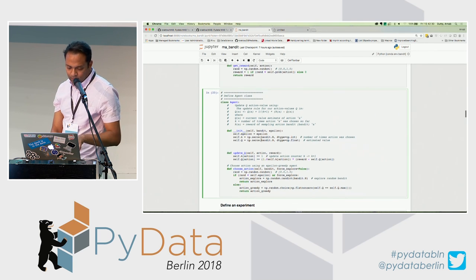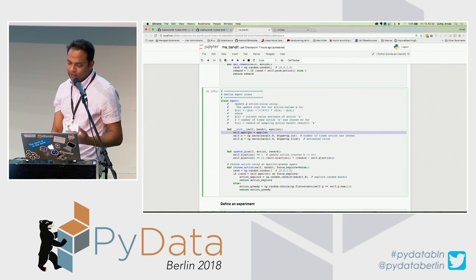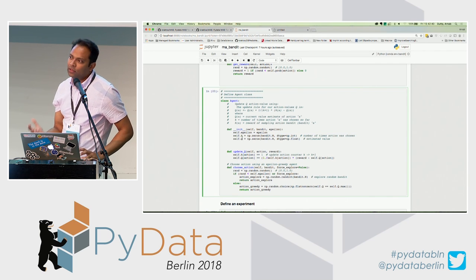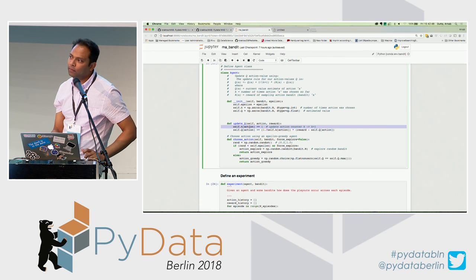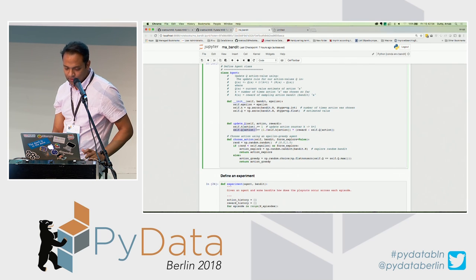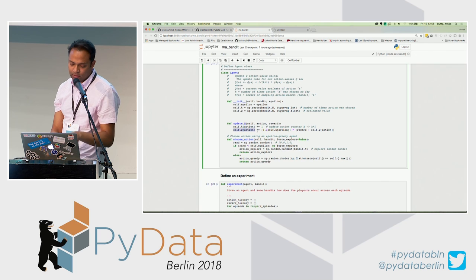Here you just define an epsilon, because we are implementing an epsilon greedy algorithm. So we have an epsilon value here, and some k and q. This q is the thing which we're going to update. Let's go here, and that's the line. You just take an action and update your counter: this is the k plus 1, you make it k plus 1. And you add to it, the next value is the previous one plus equals.